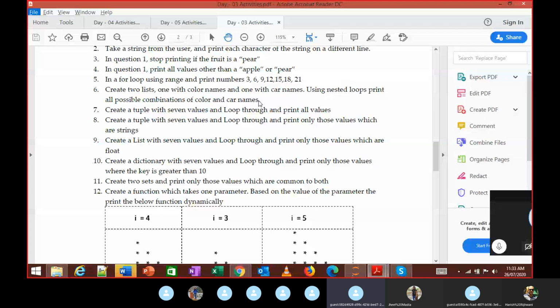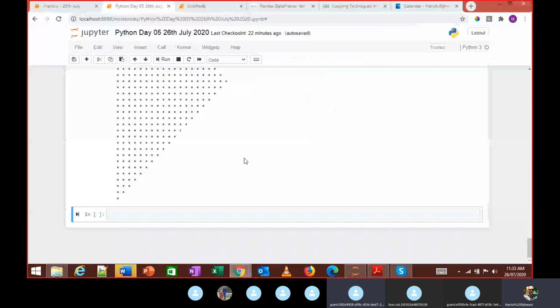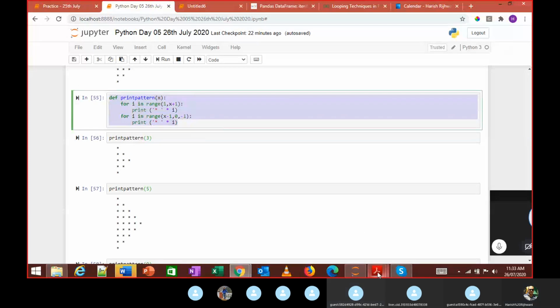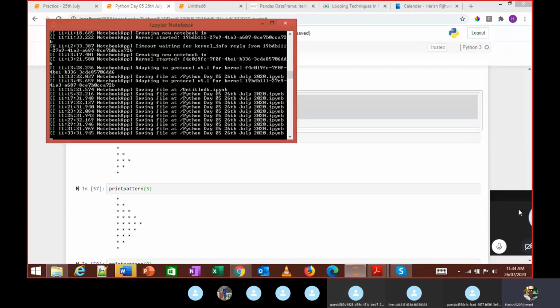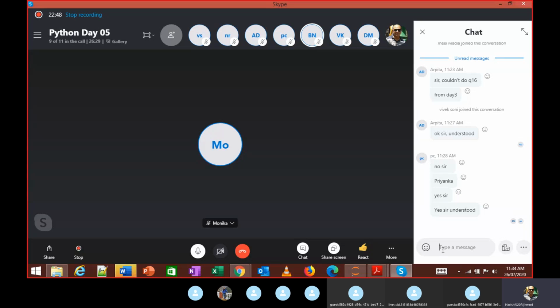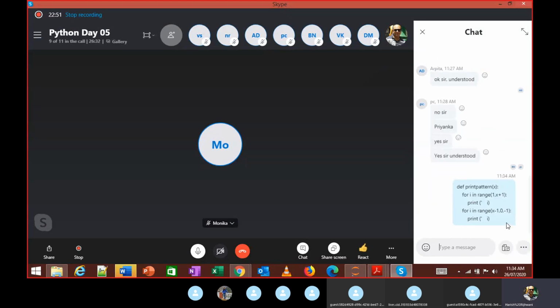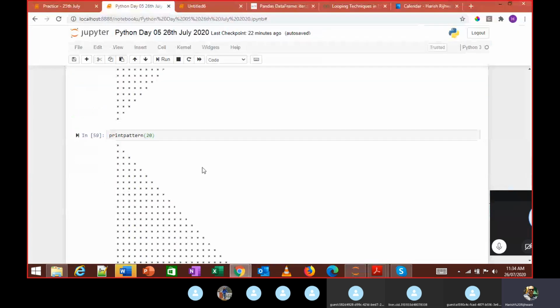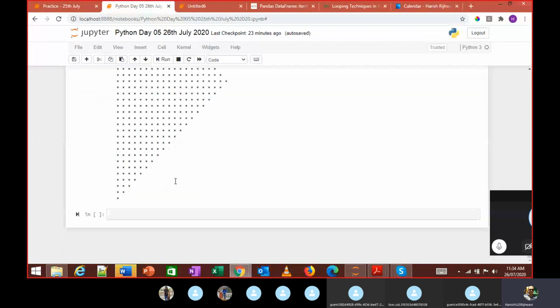Sir, can you put that function in this chat box? So the x minus 1. Whatever value you want to give, you can give.